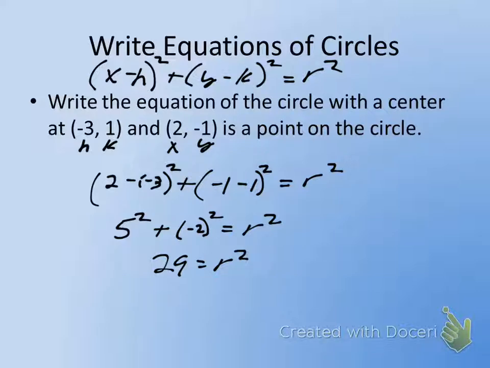Then your instinct might be to take the square root, but you don't need it, because the equation uses r squared. You solved for r squared here, so you know what r squared is now. It's 29. The radius itself is the square root of 29, but we're looking for r squared, because the way you write the equation of a circle is with the radius being squared, which is 29.